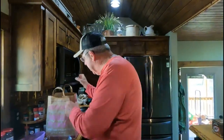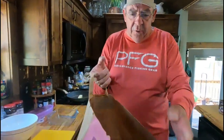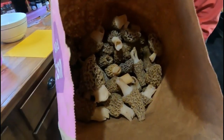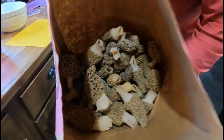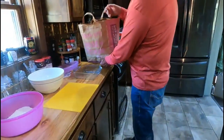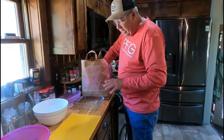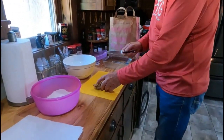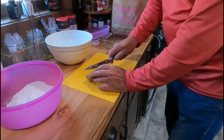Now, what I've got going here, I've got a sack full of mushrooms. Look at that. There's some serious mushrooms in this sack. There's probably 75, 80 in here. And what I'm going to do is take these mushrooms, and I'm going to slice it.